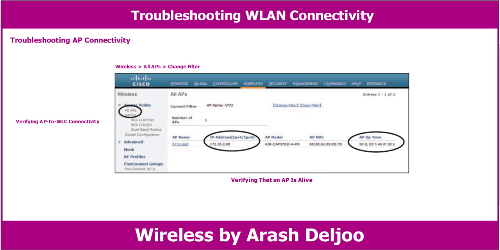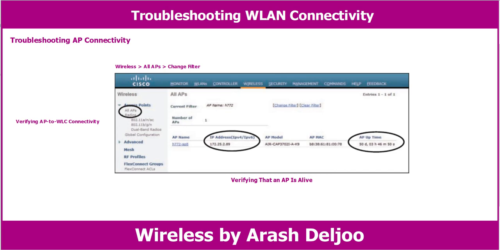The easiest approach is to simply look for the AP in the list of live APs that have joined the controller. If you know which controller the AP should join, open a management session to it. Navigate to Wireless, then All APs, then change filter, and then enter the AP's MAC address or some portion of its name.